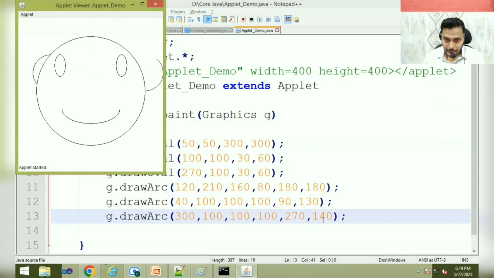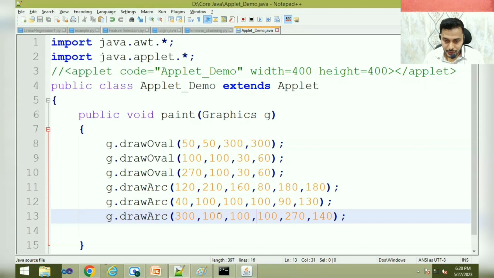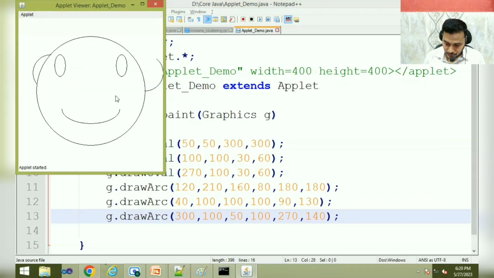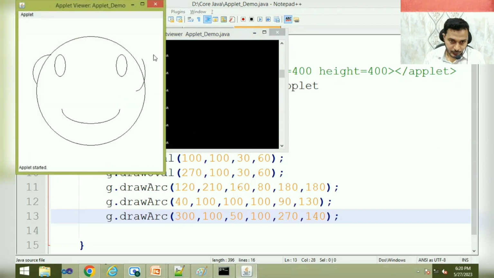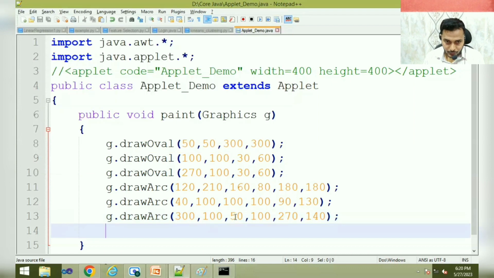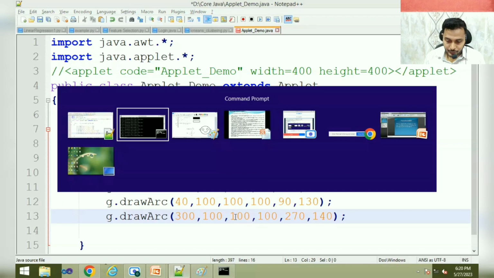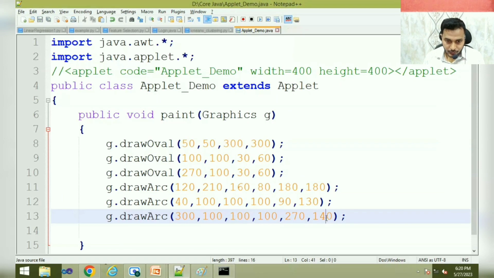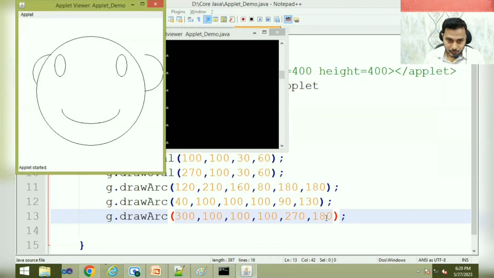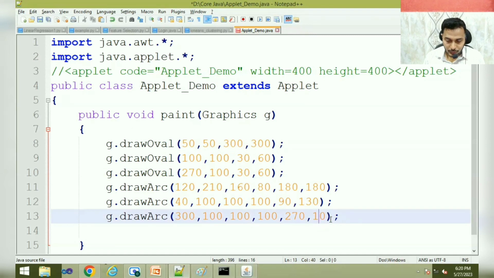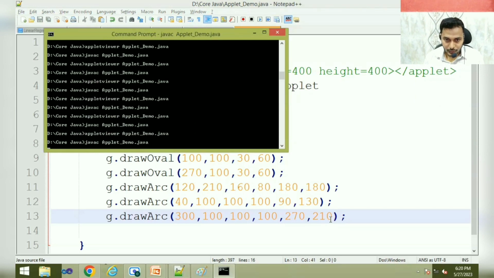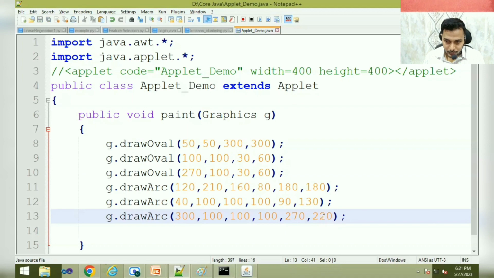Yeah, we have to change the width. X, Y, width suppose 50, 210, 220.